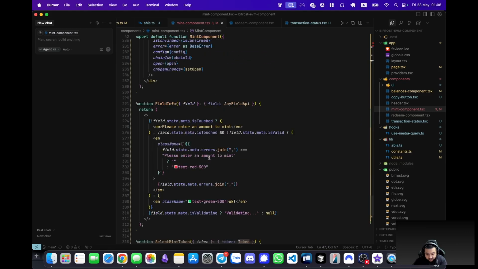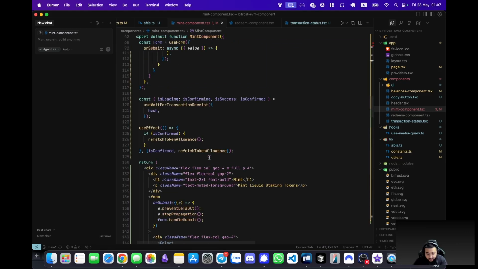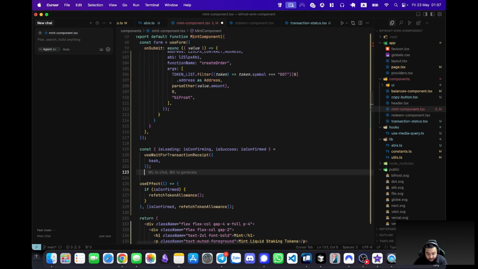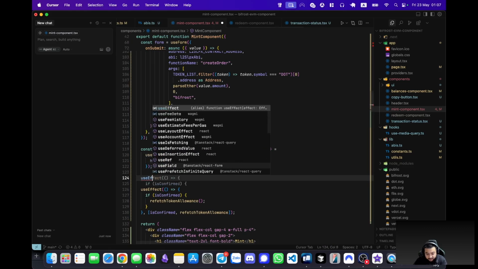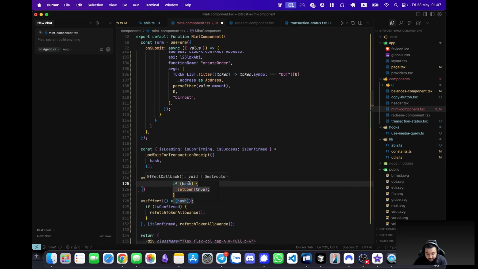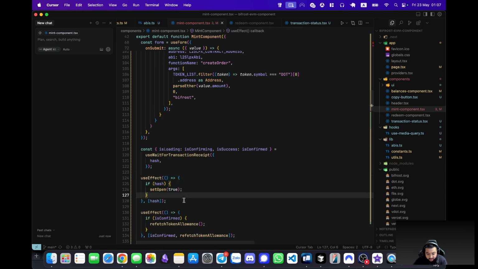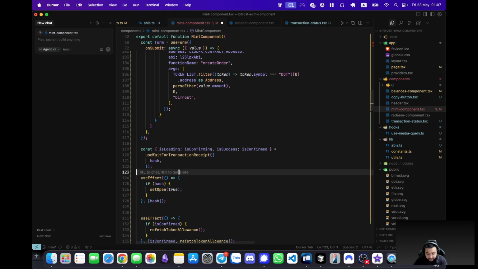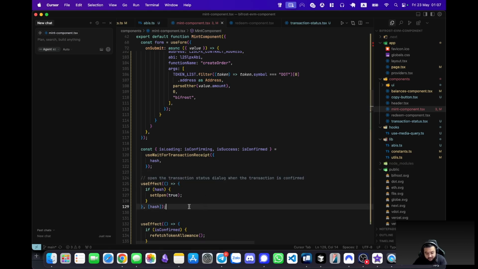You're gonna need a use effect for it to automatically pop up. Alright, so you're gonna need use effect. If is confirmed, if hash, set open true. Alright, so you're gonna have an effect essentially when the hash shows up, and then you pop it open.